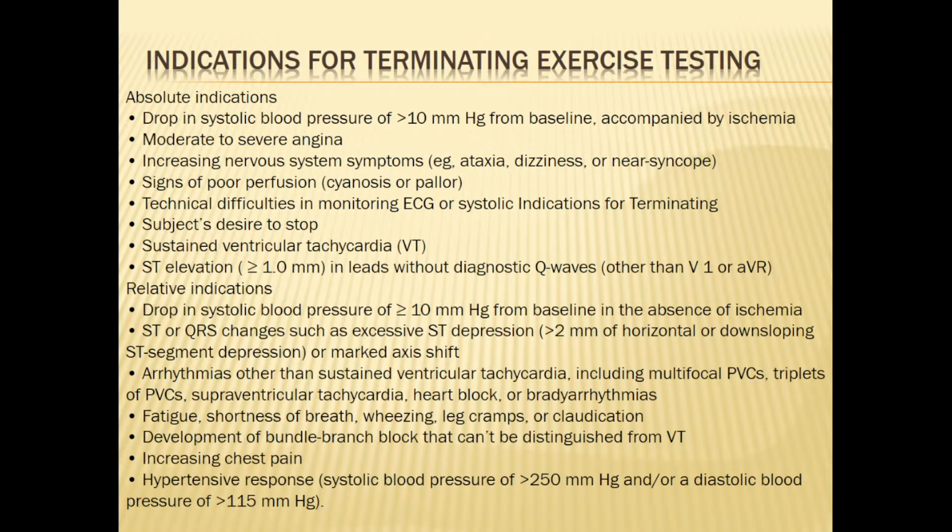There are a lot of relative indications, but one of them is the most common indication. It is hypertensive response, systolic blood pressure more than 250 millimeters of mercury. So mostly we stop the stress test if BP is elevated, or if there is significant ST segment depression, we see that the patient already suffers from angina, no need to continue the stress test. Most common indications for terminating exercise stress testing in real conditions.